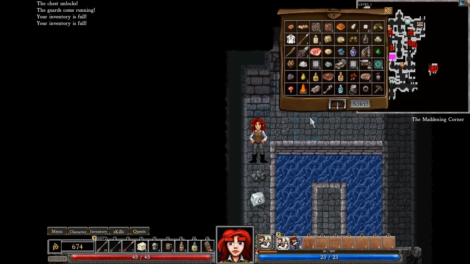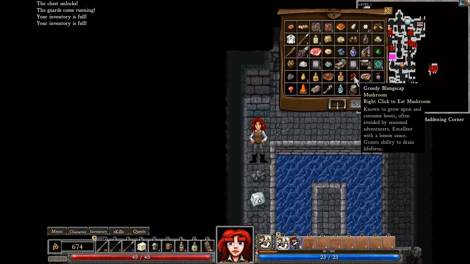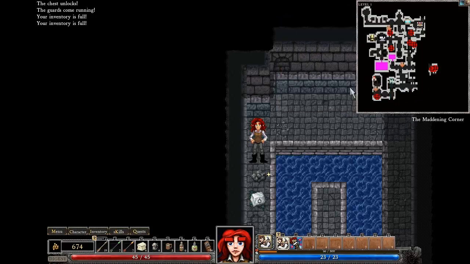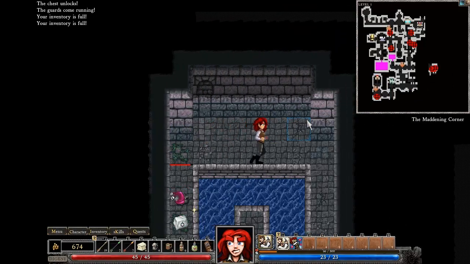Oh, my inventory's full. Huh. Well, isn't that nice? I'm gonna have to go find a Brax and get rid of all of this.